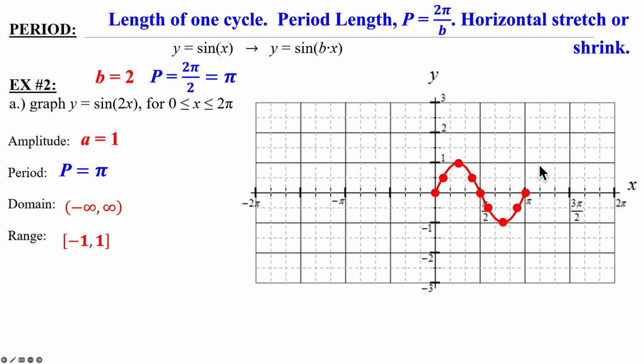Now we're supposed to go from 0 to 2 pi, so we need to fill this in. We just follow or copy this graph over. There's my half, there's my 1, there's my y equals a half, my y is 0, a half for my y, -1, excuse me, I should say -1/2, -1, -1/2, back to 0. There's my curve. So since they said from 0 to 2 pi, that's what we have to do. If the direction said fill in the entire graph, okay, we just follow the pattern over here. We just fill it all in.